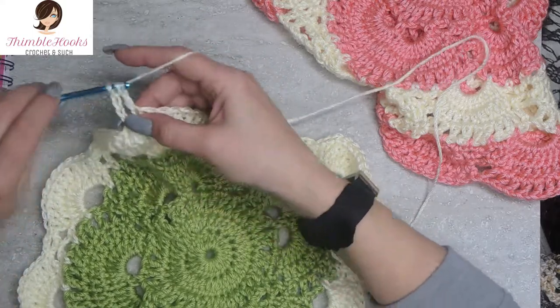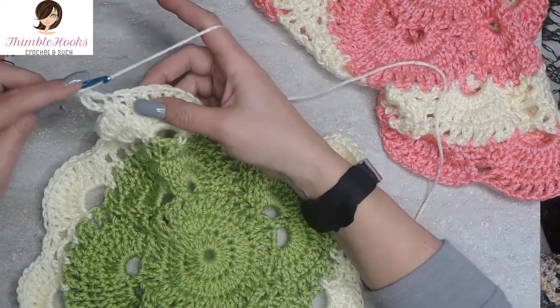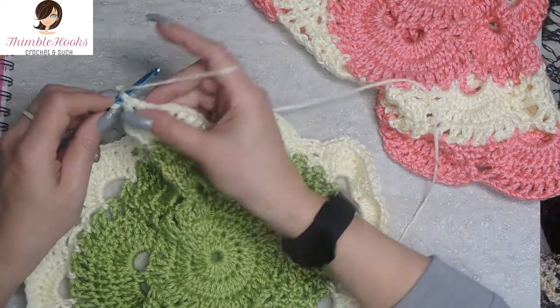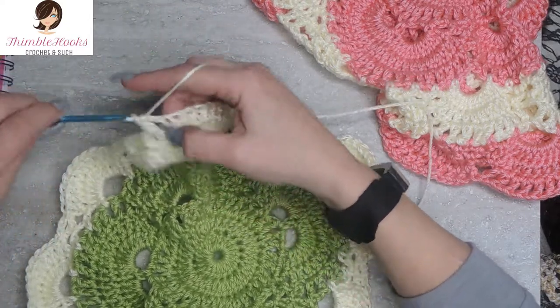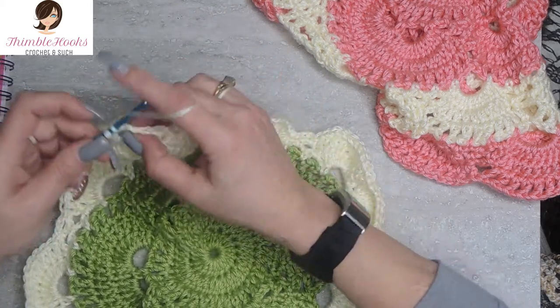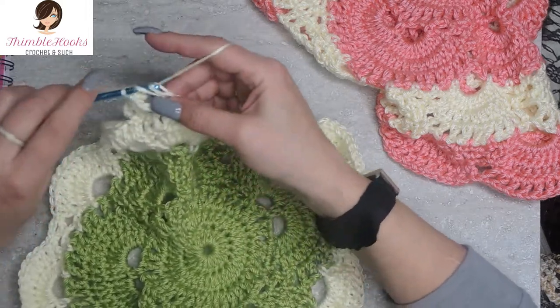So this is round four of our four round repeat. 1, 2, double crochet, and a chain. Double crochet and a chain. Double crochet and a chain. Hopefully that sounds familiar because we've already done that.